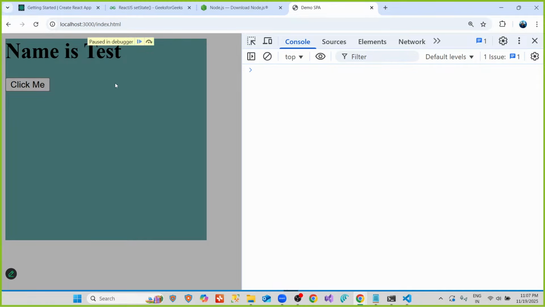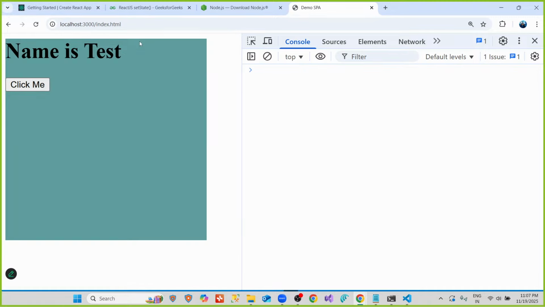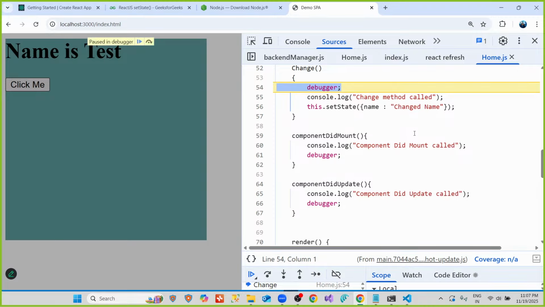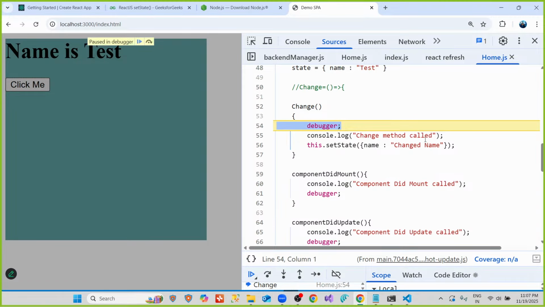So initially test is shown. Click on a button, continue, click on a button. So see, the change was getting called. The issue was over here. I made a mistake by writing the change function in this manner. And what's the issue? If you see this dot set state, look at what this stands for. What this should stand for, you tell me. Before I show you, you tell me what this should stand for in this scenario.